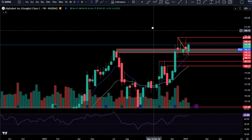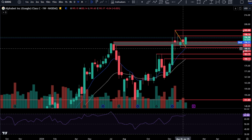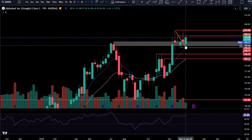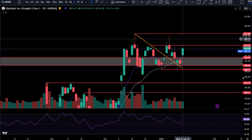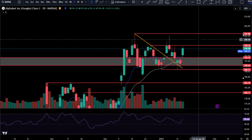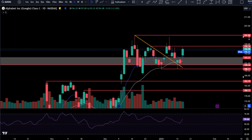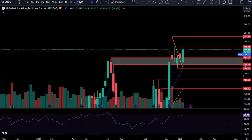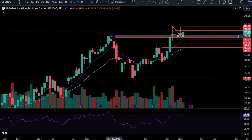Everything you need. Over here, guys, Goog, the thing had a clean break and retest. You have buyers here. You have buyers here. You have buyers here. This is the third test here on the weekly chart. You're getting buyers at the previous all-time high at that breakout zone. If you take out 198.16 here, okay, this is where you're getting sellers. I want to see a daily close above that level. At that point, you're probably going to start making your way up to 202.88 over the next 1 to 2 trading sessions.